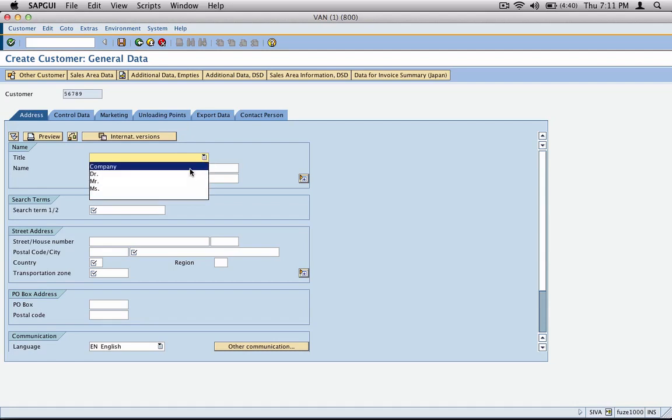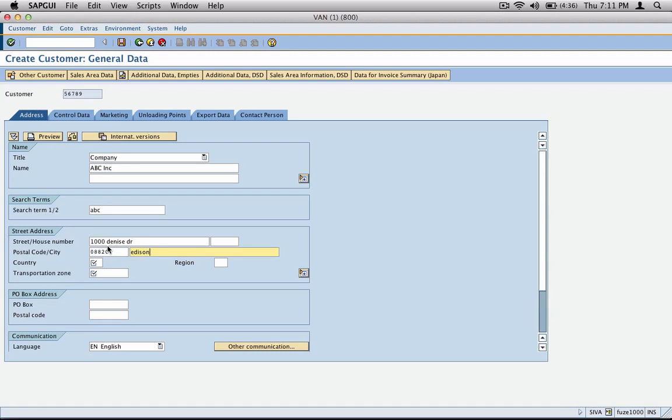So you put a title. Let's say we are creating it for ABC Inc. So the title is company, and then ABC Incorporated, and a search term is a shortcut that's used to refer to that company. Let's say something like ABC, if there is only one ABC company. I'll tell you how to use this search term as we go forward. And some street address, 1000 Dennis Drive, 08820. I'm just putting some address.